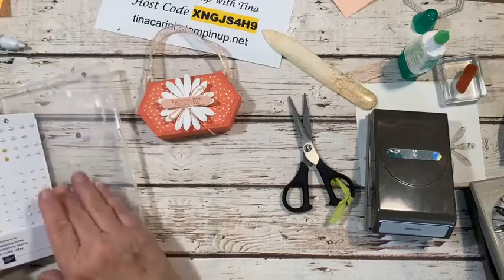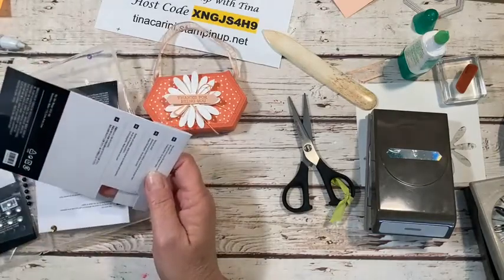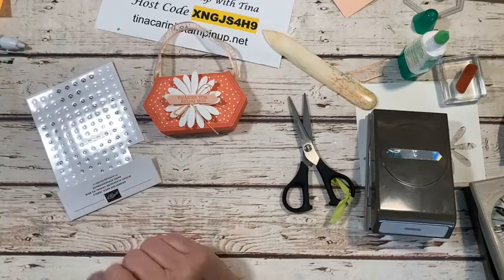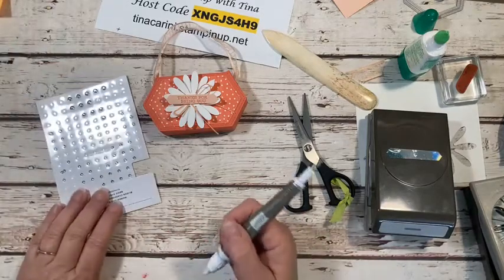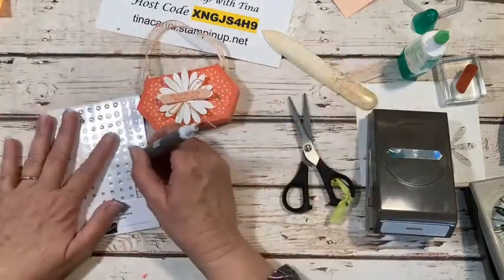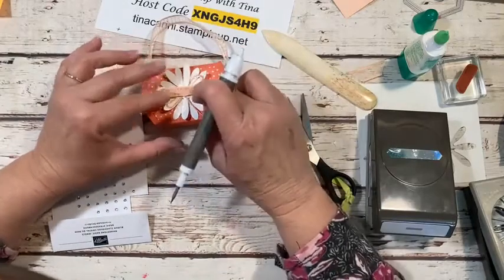Bring on the bling. Yes, yes, yes. Okay, so let's do, I got some retired stuff in here too. I really need to clean this out. Okay, I am going to use regular basic rhinestones. And I think I'm just going to leave it basic. I'm going to take my Take Your Pick tool, and I don't know where I'm going to put them though, because I think we're just going to place them all around, truthfully. Let's see, put one here, and maybe one here, just like so.